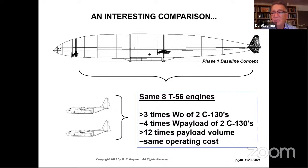The problem, of course, is it's flying very slowly. And so if you're carrying cargo somewhere, you don't get there as fast as if you send out 2 C-130s. So the applications for this have to be looked at very carefully, and you need to do a complete system study to see if this really is a better way to haul cargo across the ocean and things like that. That's the thing that a lot of enthusiasts forget when they look at airships. They forget the fact that you have to take time into account. And the real measure of merit isn't how much it costs to carry a particular payload across the ocean. It's how much it costs to carry a whole bunch of stuff over a period of time across the ocean. And if you have a vehicle that flies very slowly, then it's going to take longer, or you'll need more vehicles to get it across in the same time.